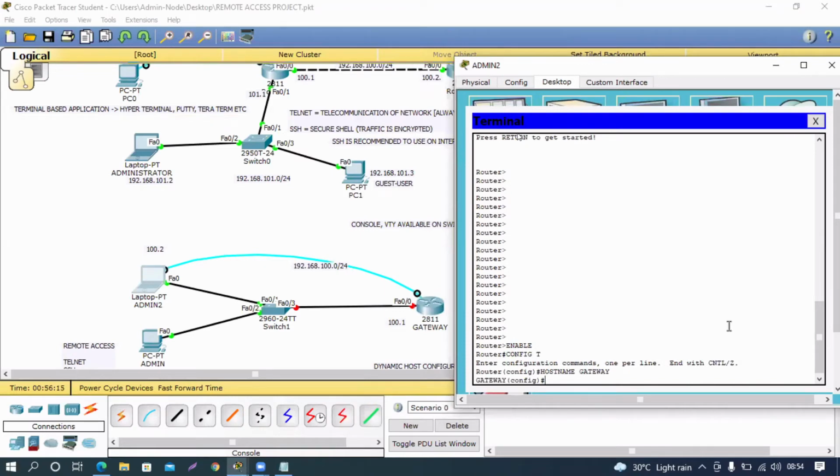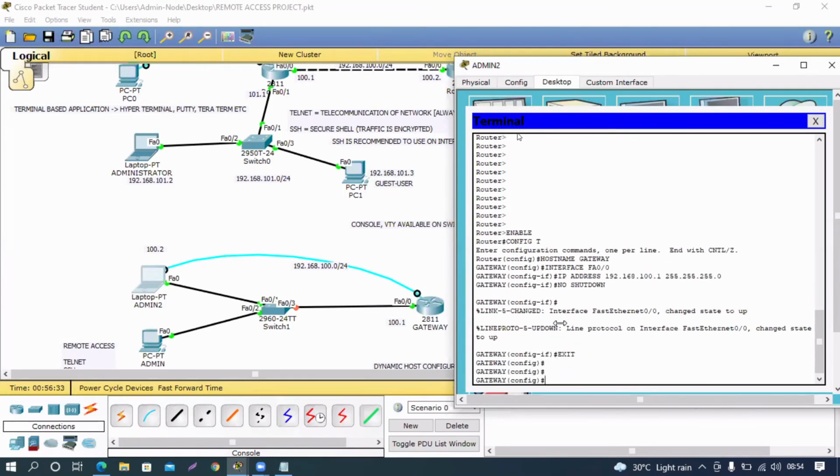Then we are configuring the IP address on the port f0/0. This is your IP, 255.255.255.0. No shutdown. Exit. Can you see this port is up now? Yes, sir.